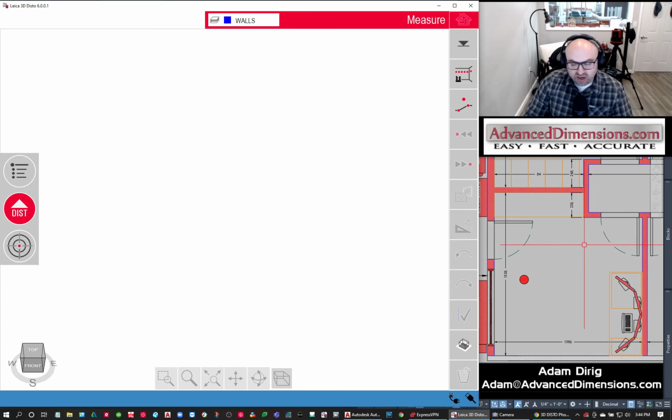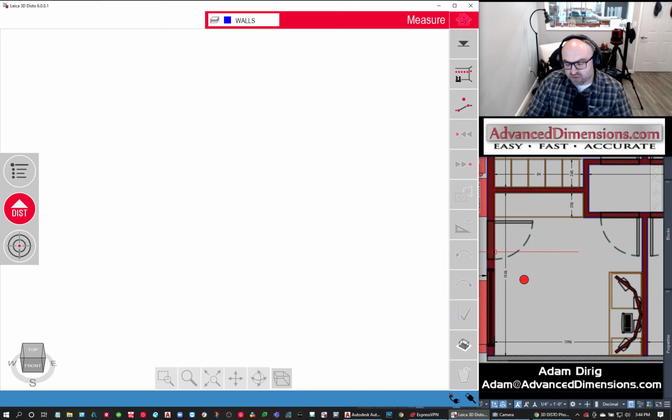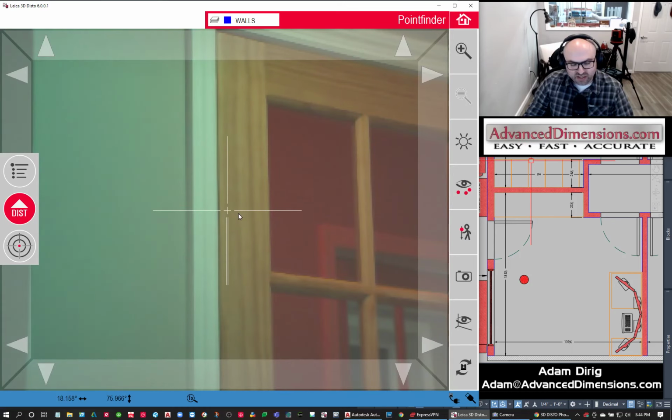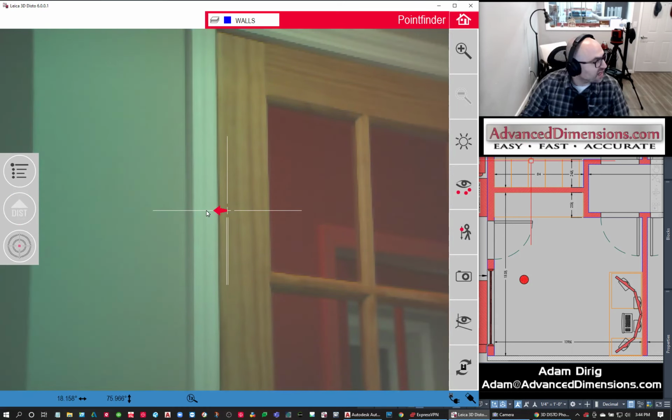One thing to note, and I've seen this many times, if I were to take the first point on this wall and the second point on the adjacent wall, my drawing is just going to be crooked. It's not going to screw up the measurements. It's not going to screw up anything except for maybe your head when you're thinking about how you want to measure things because everything's crooked. So just a note. So now I'm going to take 2 points on the wall. Now we can hop in here and I'm going to move the unit.